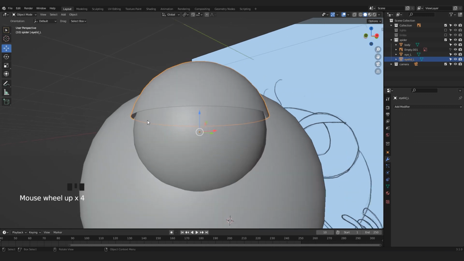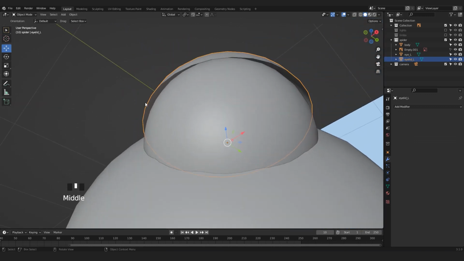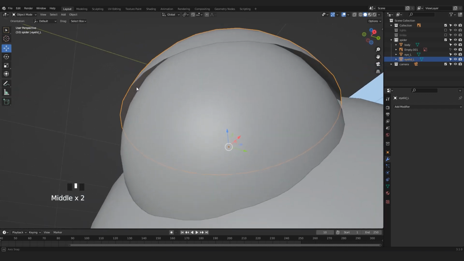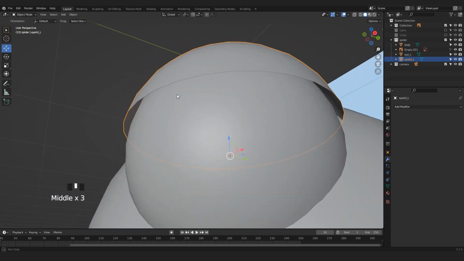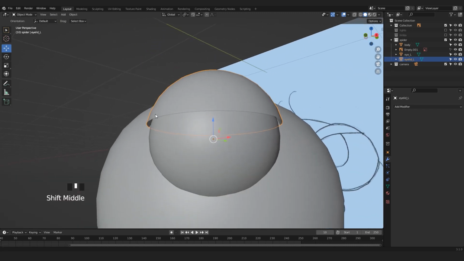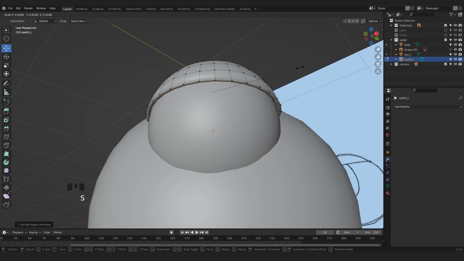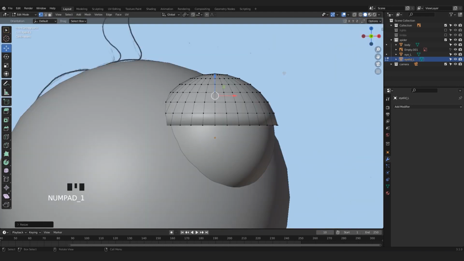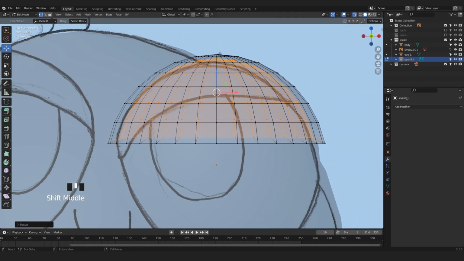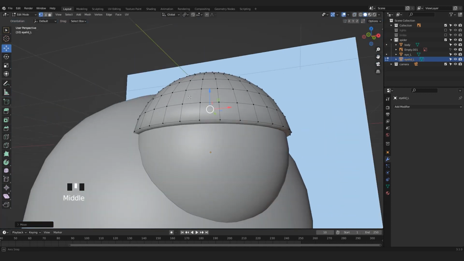Okay, now I select my eyelid and we are gonna add some thickness to it, because for now it doesn't have any thickness. Okay, we have two ways of doing it. The first one is going into edit mode, select all the vertices and extrude them. So pressing E to extrude, release immediately, and then press S to scale. If you go into front view, you see that you have scaled all the vertices that you extruded, and you can move them down a little bit.